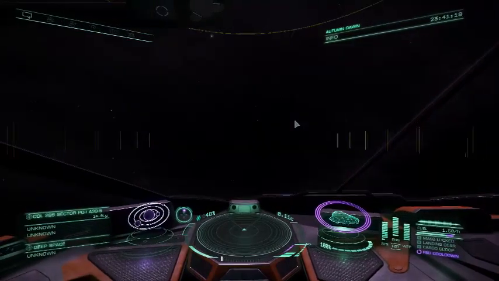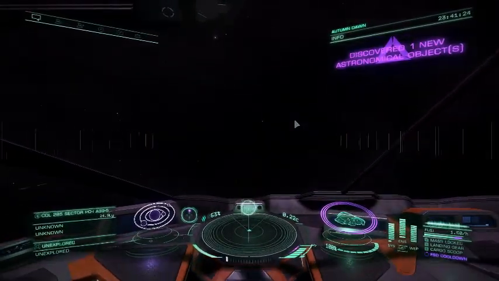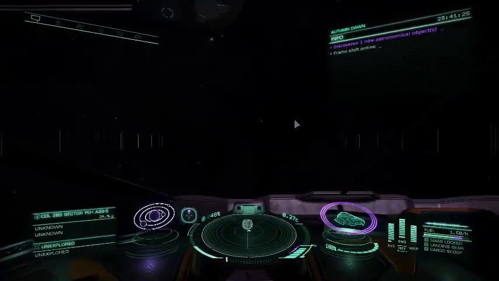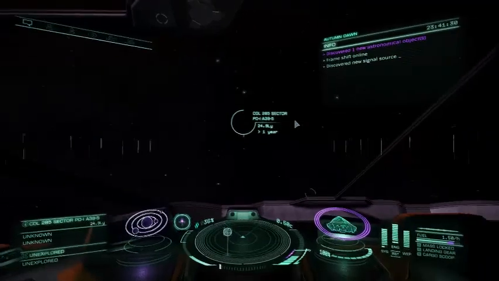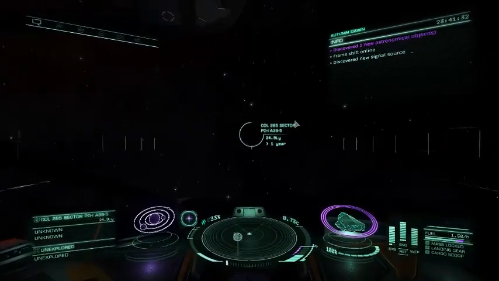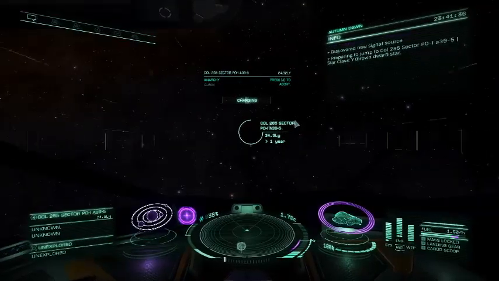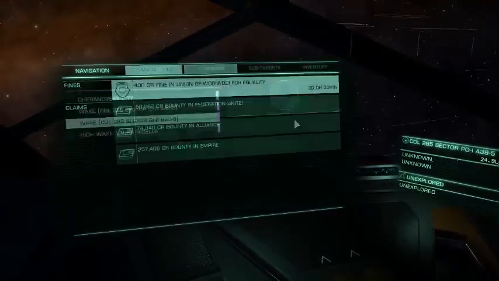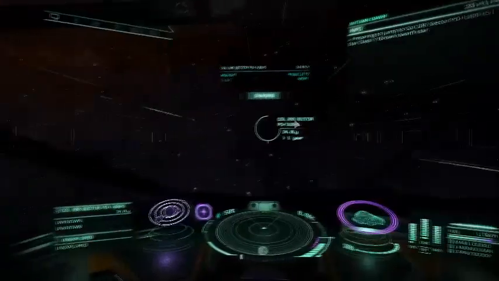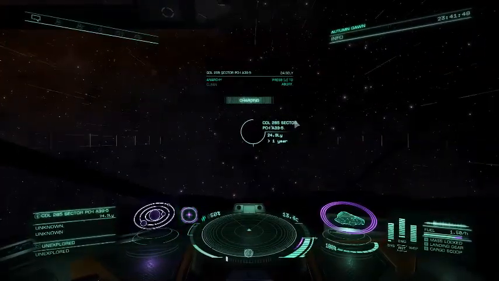So I need, wait a minute now. Grade 3. I do need phosphorus, so I'm gonna have to land. Of course, it'll be on a planet, and maybe, hopefully, they have phosphorus there. I would guess. Frame shift drive charging. I know I missed the signal source, but I was checking something out. Catch the next one.